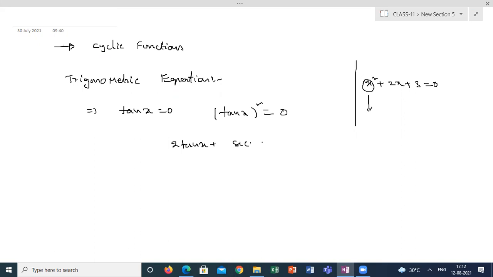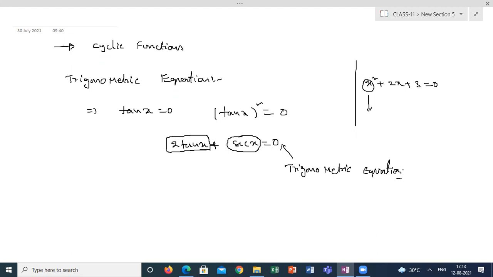It's not actually a function of x, it's a function of tan and secant. Trigonometric functions together, I am subtracting or multiplying and equating to some value. These statements are called trigonometric equations. Is it clear, guys, what I'm saying? What is the meaning of trigonometric equations? Students, is it clear what I'm saying?